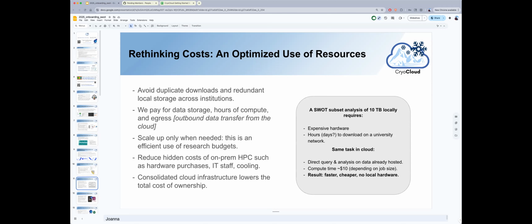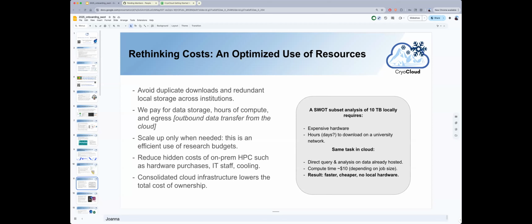It would take a PhD student a really long time to figure out how to download that data on a university network and where they're going to store it. But doing that in the cloud is a direct query from AWS, Amazon Web Services. I should have said that earlier. And the data is already hosted there. And the compute time, depending on the analysis, should be no more than tens of dollars for an entire PhD project worth of data analysis.